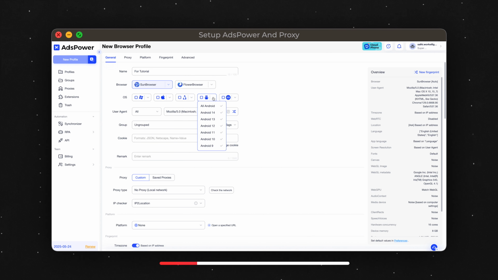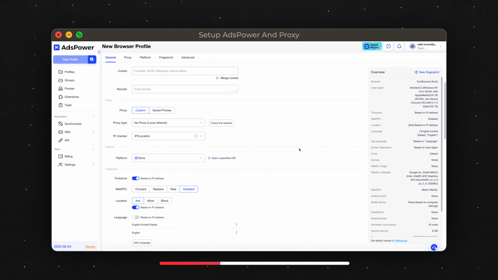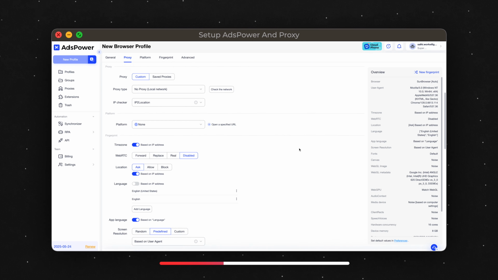This feature is particularly useful for creating a unique and authentic browsing experience for each profile, including the option to make it appear as though you're using a mobile device. For my setup, I'll select the Windows system, as it aligns best with my needs. This customization enhances the overall realism and uniqueness of each profile.